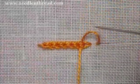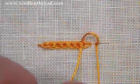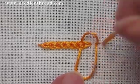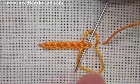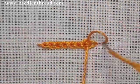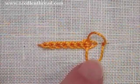This is a relatively quick stitch to work. It works up very quickly, and it makes a nice decorative braided line that's rather heavy and it has a little bit of texture to it. It's great for straight lines and curves and tight curves. So wherever you want a braided heavier line, this is a great stitch to use, and it's kind of fun to make. I think it's really pretty, actually.